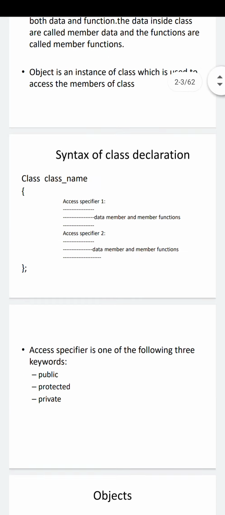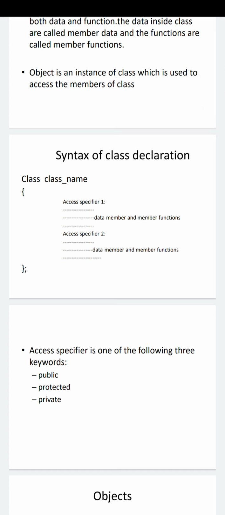Now next, syntax of the class. So we have to write first of all the word class, which is a reserved word or a keyword. After that, space, and then the class name. Now this class name follows the same rules as identifiers or variables follow. It means it has to start with some letter. It can be a combination of letters and digits or underscores, but it cannot have any special symbols in it.